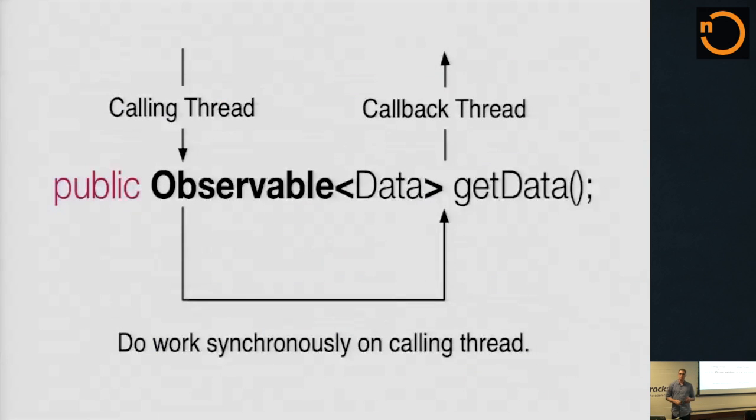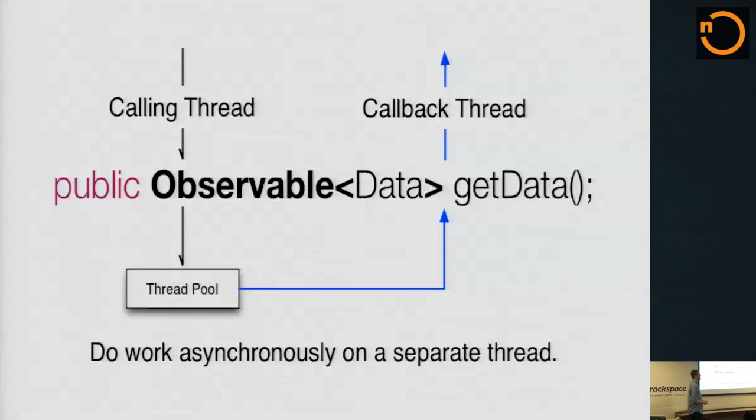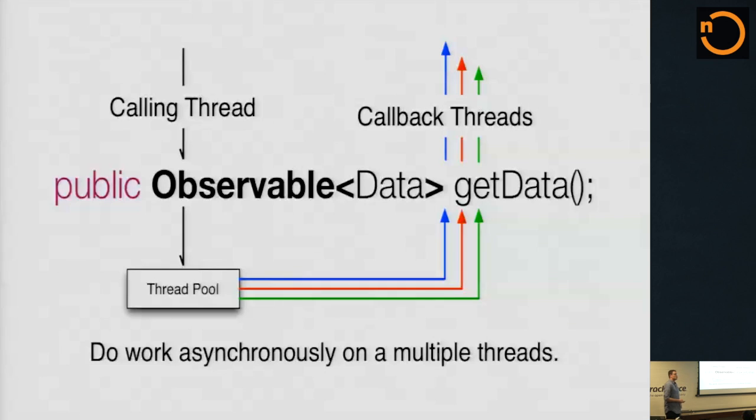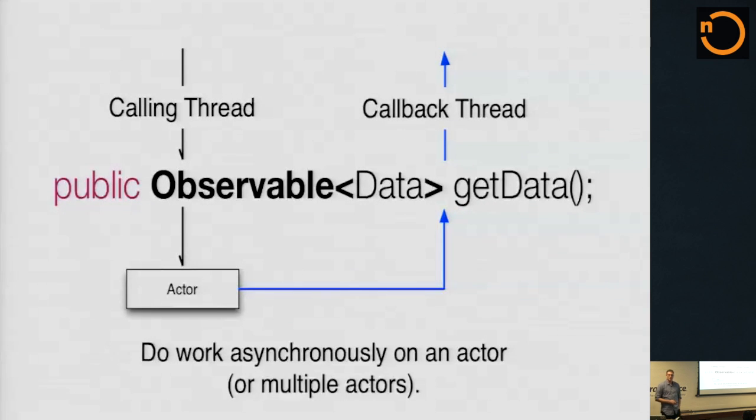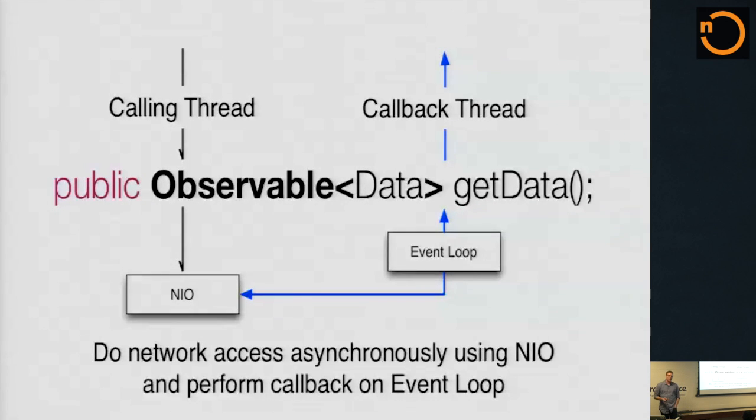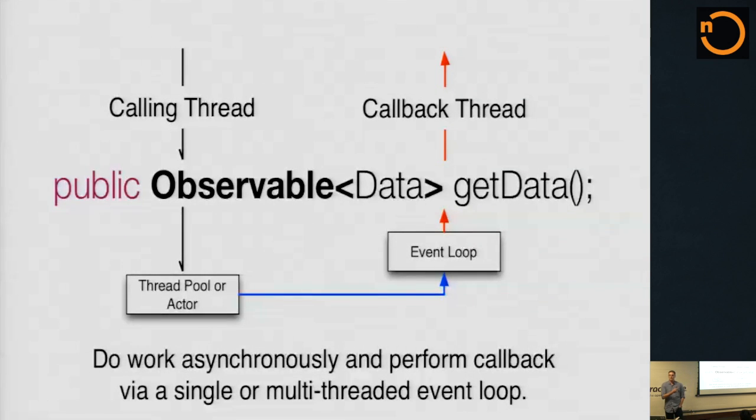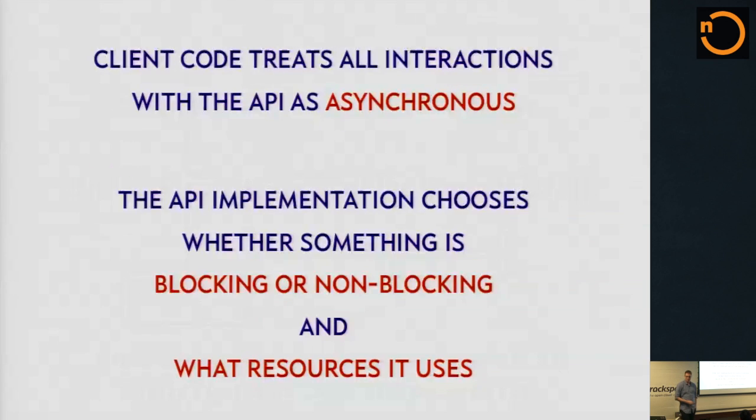The other strong benefit that observable brings for us is it is completely not opinionated about how the backing implementation works, or where the asynchronous behavior comes from, or even whether it's concurrent in nature. And so this one actually is completely synchronous. You could have an observable that is synchronous, and then you could flip it out and have it backed by a thread pool, or a thread pool with multiple threads that are performing the work. Or you could use an actor. Or you could have an NIO event that uses an event loop to process the data. Or you could even have a thread pool and an actor and decouple the callback onto a separate event loop.